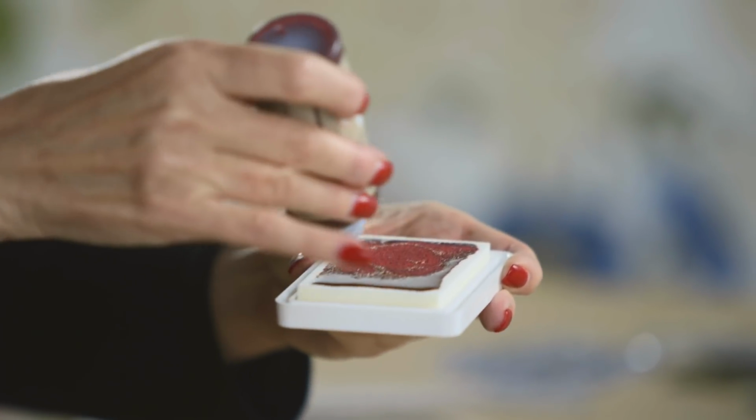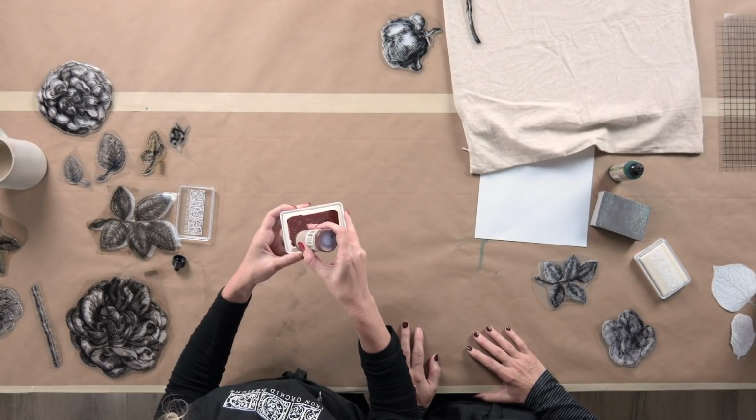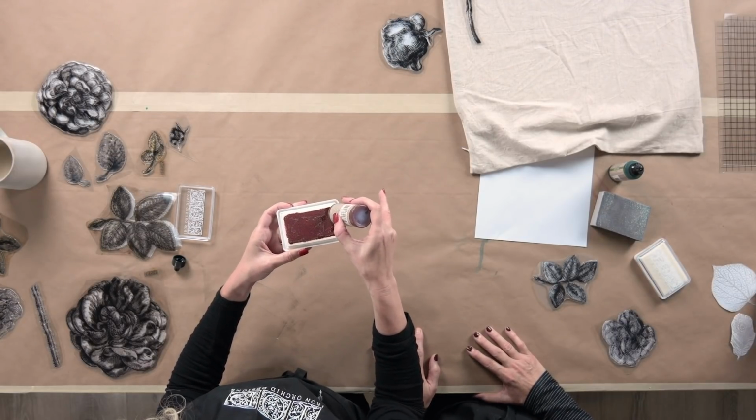Look how thick and rich. It's pigment, beautiful, rich. And I love the color. Oh, Tomato. Yes. So beautiful. It's a nice warm red.